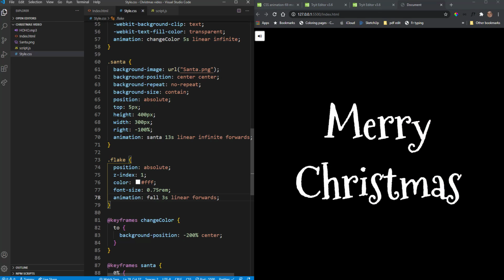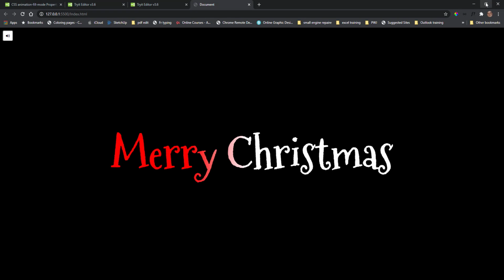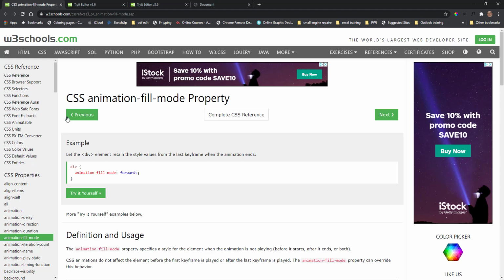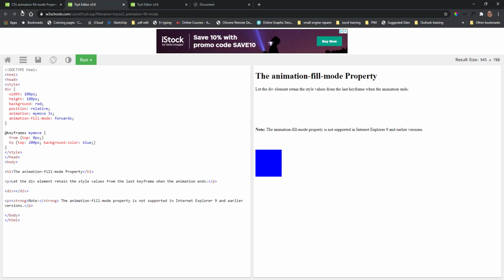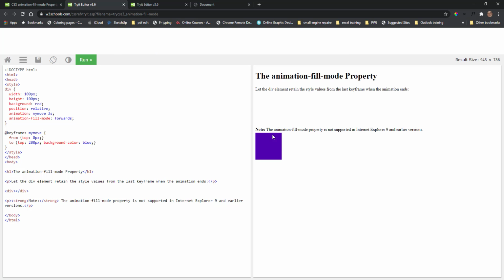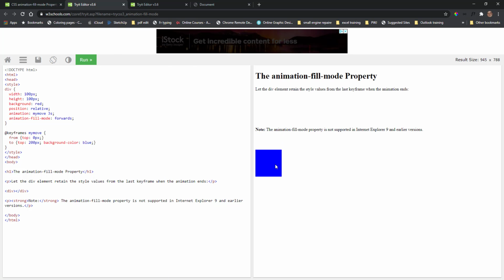I'll just show you what the forward is. So in the W3 Schools, again, this is a great website for explaining things as well. So the forward element retains the style values of the last keyframe when the animation ends. So they have an example of that here too. And if we run this, you see that the box is falling down and it changes color.